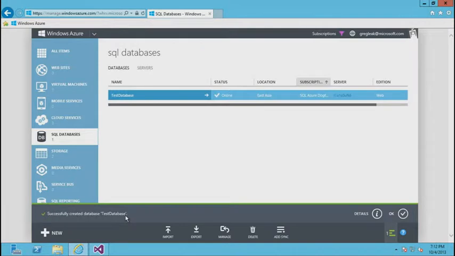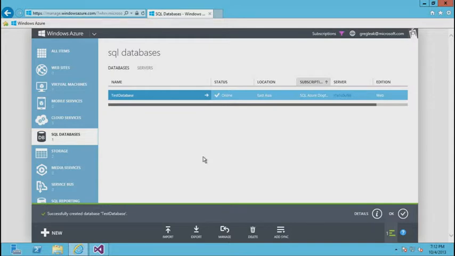You can see that just took a matter of seconds, which is pretty amazing if you think about how long it typically takes to set up a high availability relational database environment in an on-premise environment. Here I didn't have to buy any hardware. I didn't have to buy any software. I don't even need a license to SQL Server. You're just billed based on an hourly rate. So you don't need hardware. You don't need software. You literally just get started with a Windows Azure subscription and the management portal.